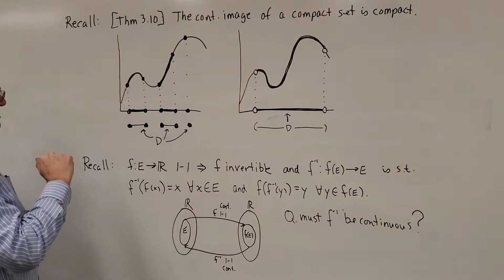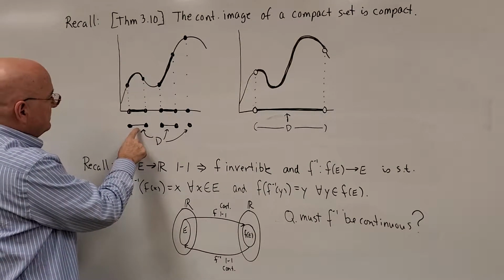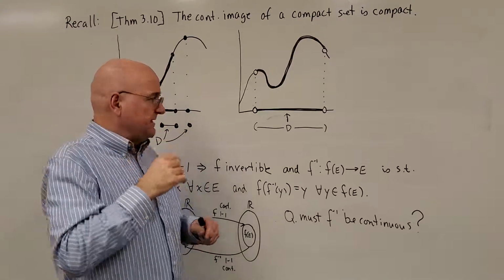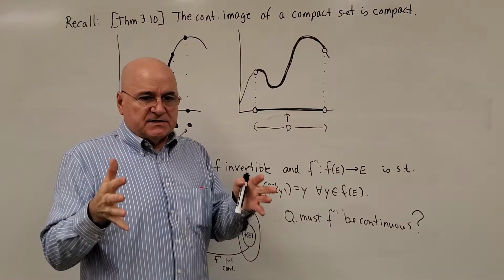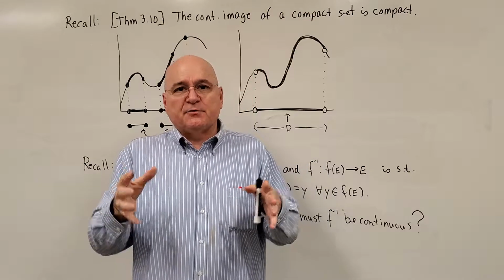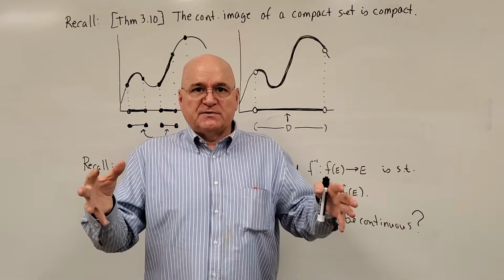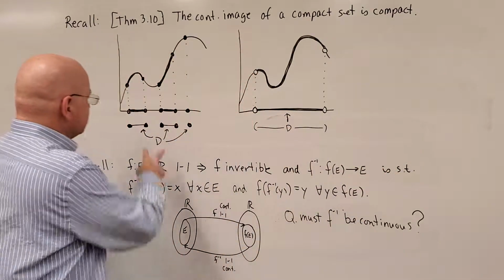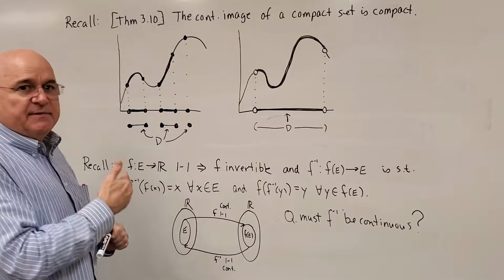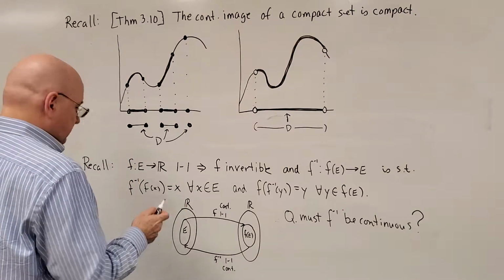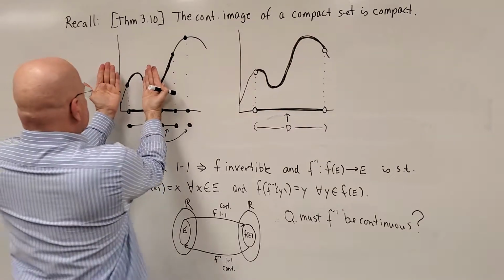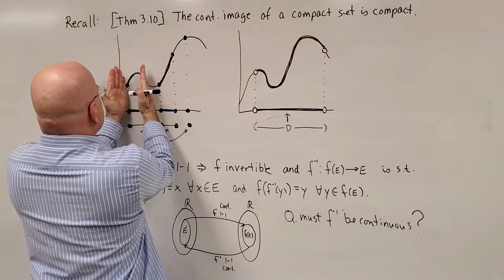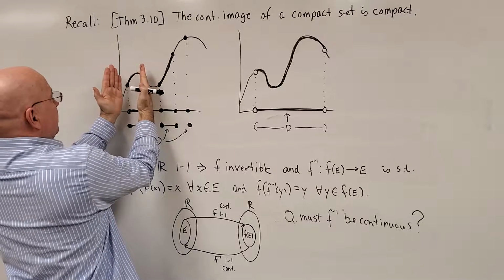Here we've got a continuous function, and D is the union of this interval and that isolated point. A compact set is closed and bounded, so we typically think of them as either a closed interval, or the union of closed intervals, as well as the union of isolated points. So here's an example, and if we look at the image of this, the image from this point to that point is all of the values of the function, or the height of the function between my hands there.